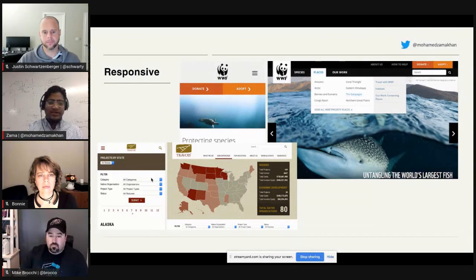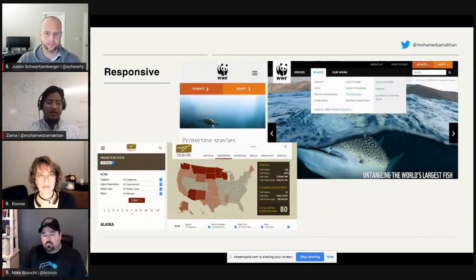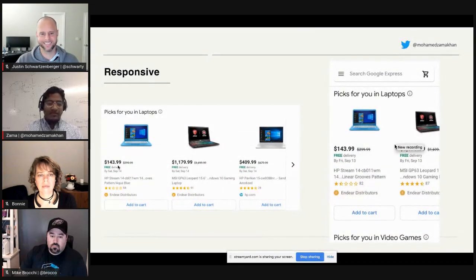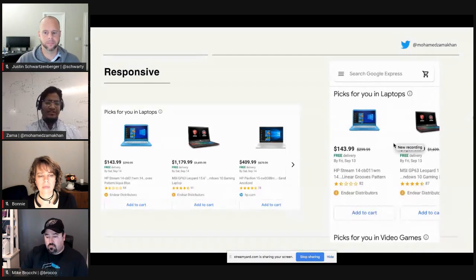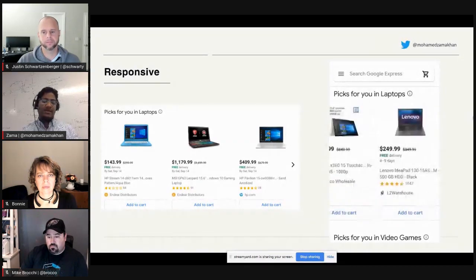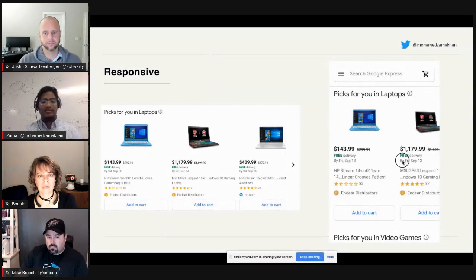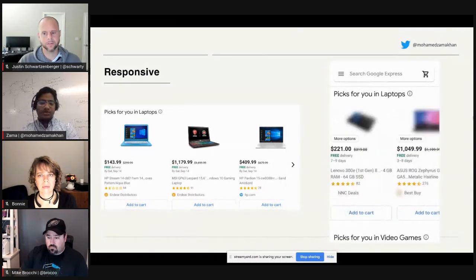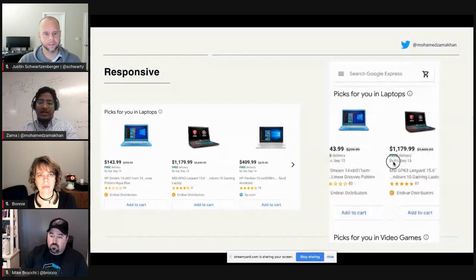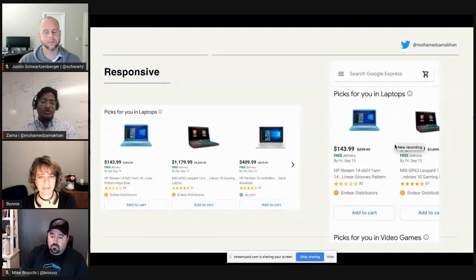And then also here in another example, you see that Travois actually shows a map for desktop applications, but for mobile applications, they just show a drop down for selecting the state, which would be faster for mobile devices. Another example is done by Google Express, where they have a carousel for desktop, but for mobile devices they don't use a carousel, because basically you can just have a vertical loader and load it, rather than having the whole carousel logic and loading it.